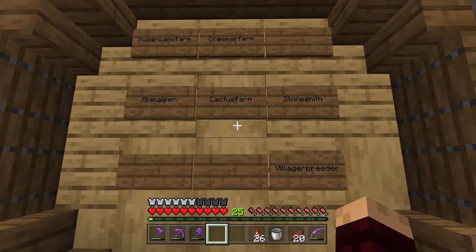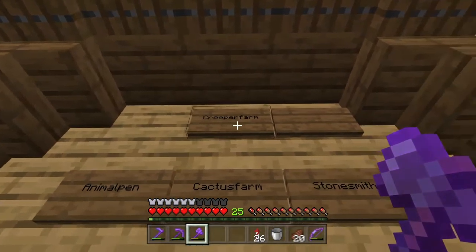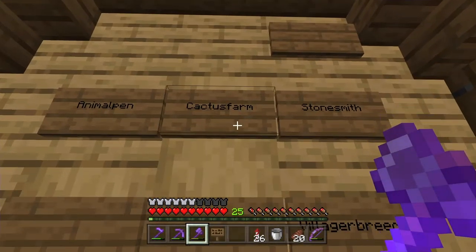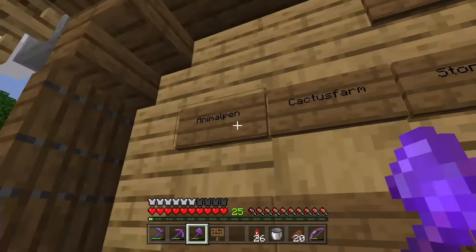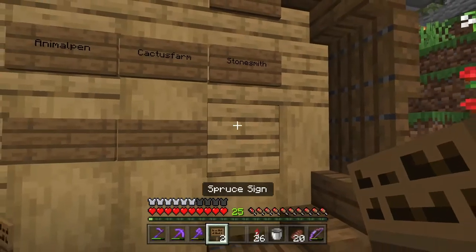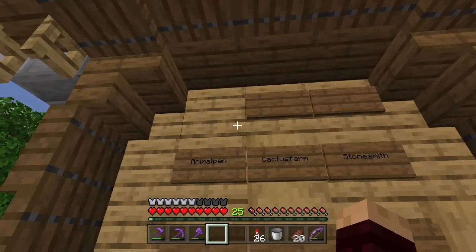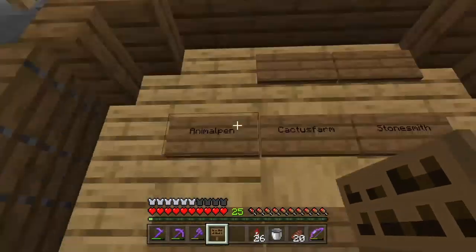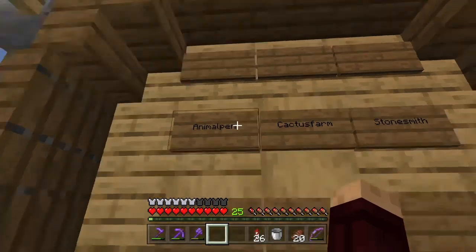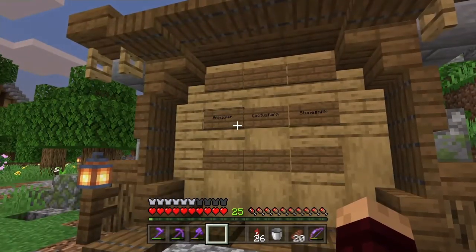I forgot about my project board for a while because there's still a sugarcane farm, a creeper farm. We didn't do a cactus farm, no stonesmith, no animal pen, but we did do the village breeder. So yeah, we actually got three of them already. I also already did a wool farm. I know it's in the book, it wasn't on here, but I definitely wanted to do the wool farm.